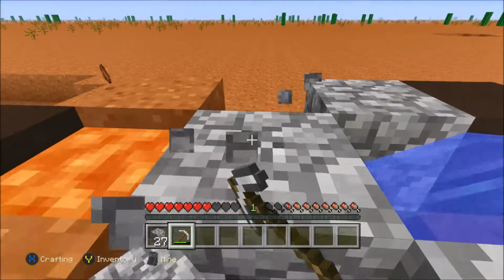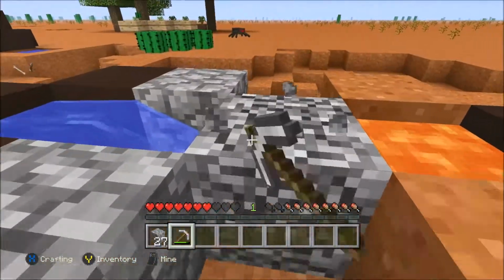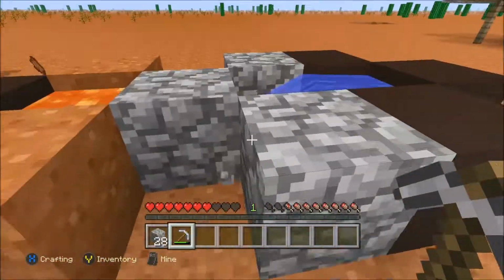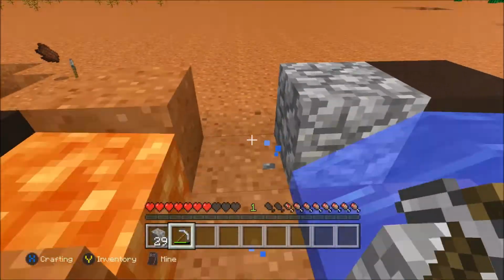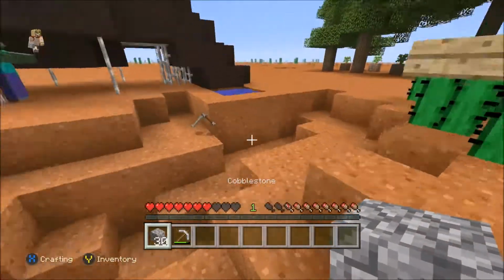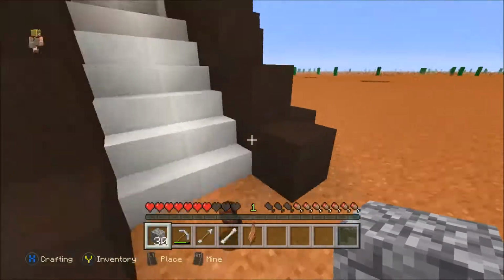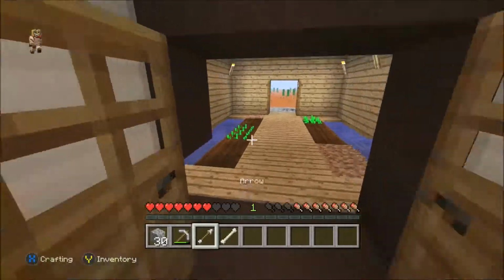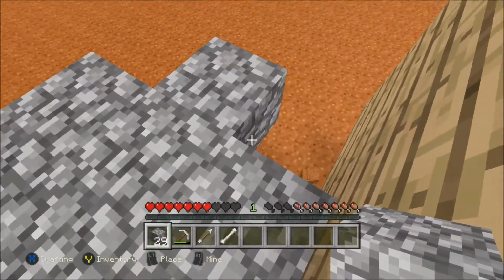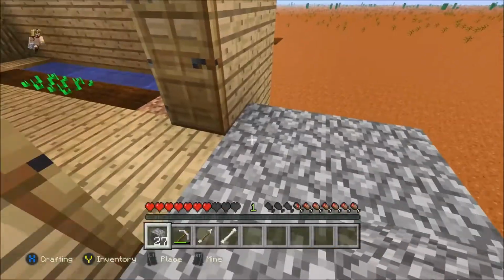All right, I got a lot of cobble. 28. I'm gonna get 30 and then come back. Okay. Alright, I got 30 and I'm coming back so we can set up a cobble generator inside. And not a janky one at that.